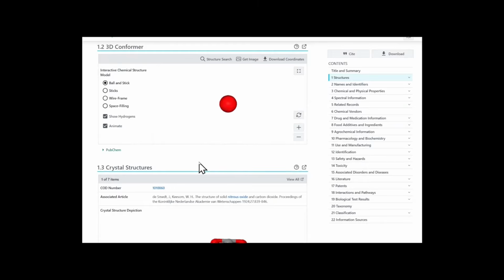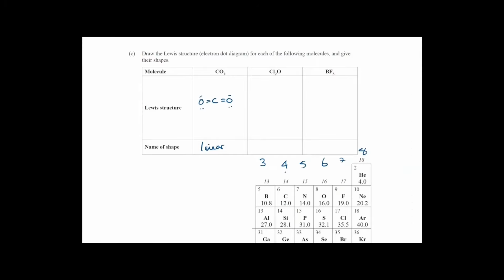Clearly linear. Next, let's look at the, what would that be? The chlorine monoxide, I guess. Okay, so let's find chlorine. So chlorine has 7. It wants 1. And there are 2 of them. And the oxygen here, it's got 6. It wants 2, and there is 1 of them.